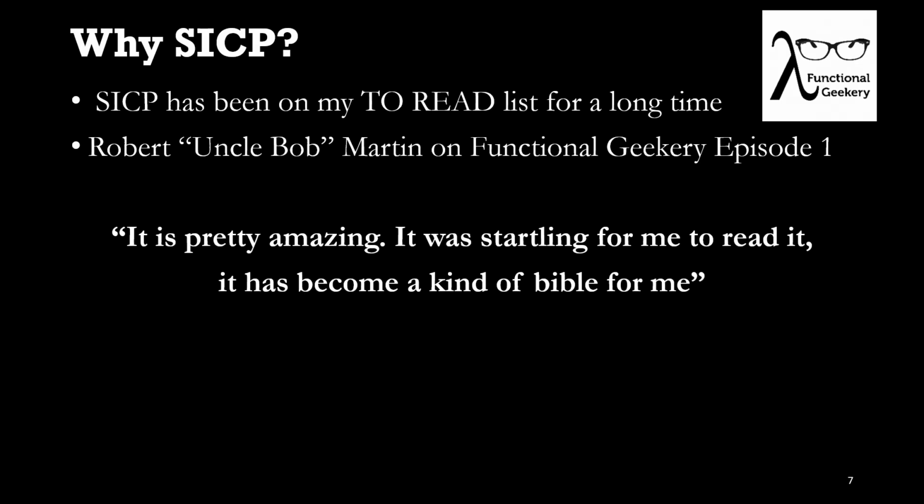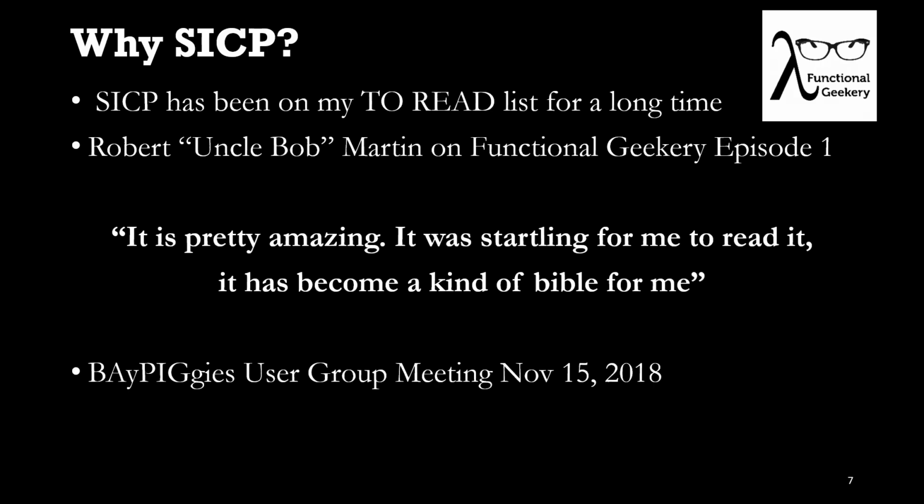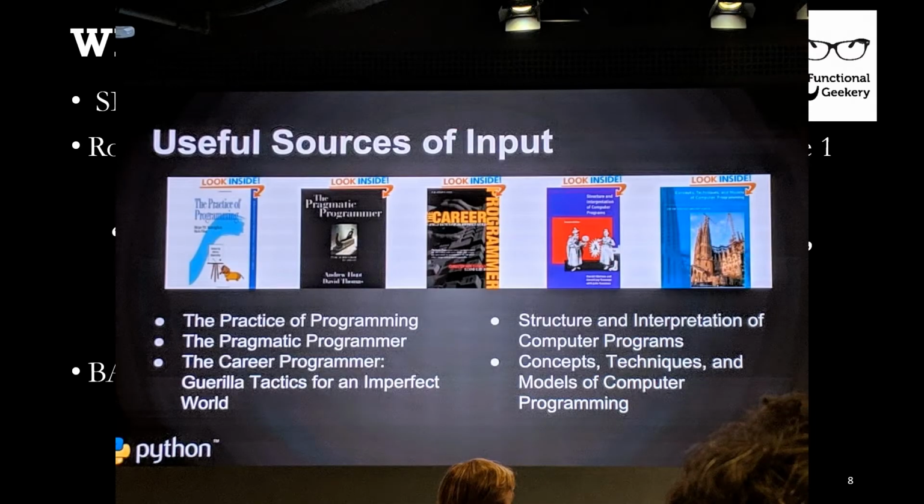The second notable time that this book came up was during a Bay Piggies user group meeting, which is the Python meetup in the San Francisco Bay Area. When I lived down in California, there was a presentation in which the presenter had a slide with 5 books every programmer should read. And if you note, the second from the right is SICP. Notably, the speaker also mentioned that Concepts, Techniques, and Models of Computer Programming, he considered at least the unofficial sequel to the Structure and Interpretation of Computer Programs. So this book, CTM, is definitely going to be covered in one of the follow-up books once we complete SICP.